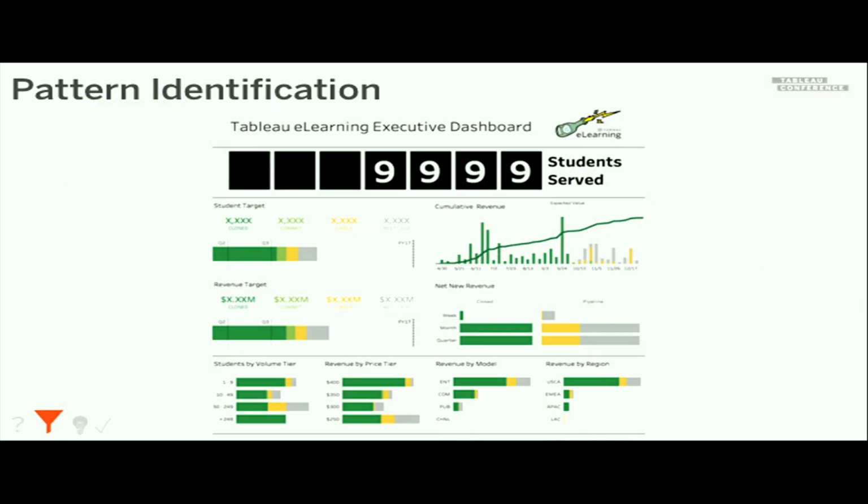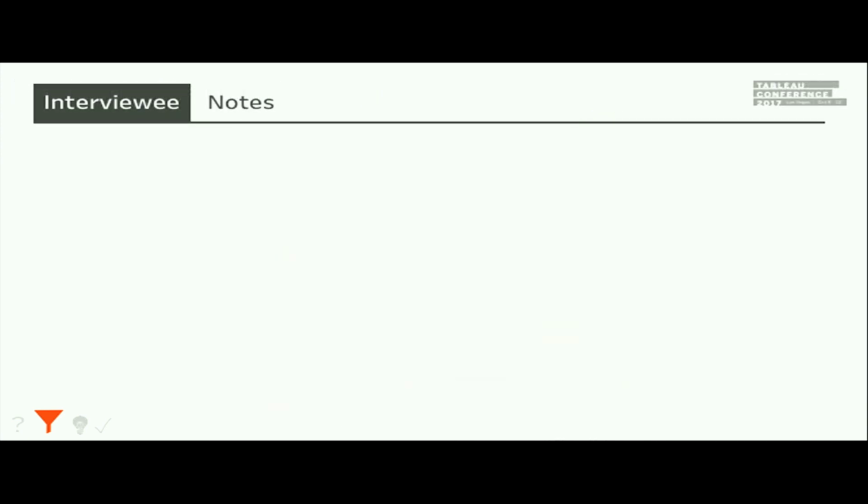For context, here's the dashboard we ended up with. Let's go through how we went from notes to goals, and how we ultimately got to this dashboard. We interviewed 3 executives at Tableau who were going to be using this. And we asked them a few questions about how they use their dashboards and interact with their data today, as well as asking about how this might fit into their current workflow when they thought they'd use it.